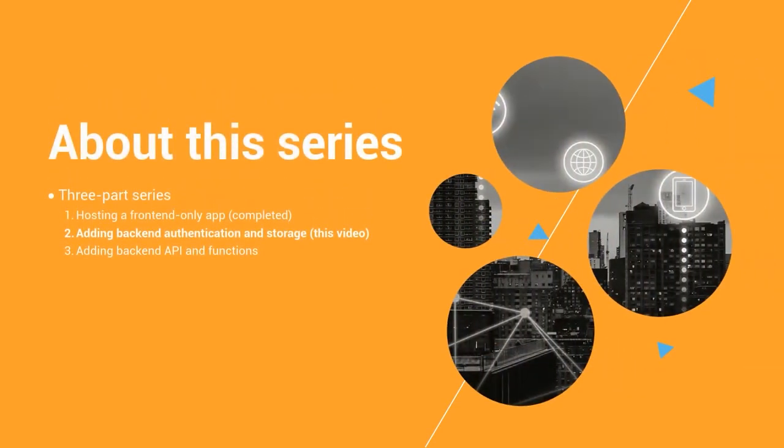So just a little bit more about this series. We are in part 2, where we're adding a back-end authentication and storage. We've already created the front-end only app, as we mentioned. And at the end of this particular video, our test front-end app will include login capabilities, including a screen and back-end authentication using Cognito, and we'll also be preparing for data storage in subsequent videos.